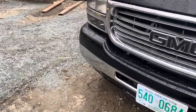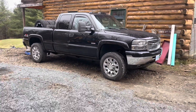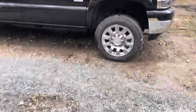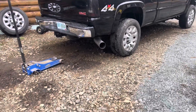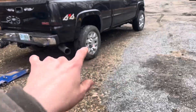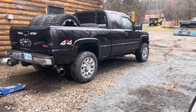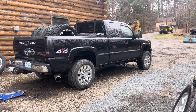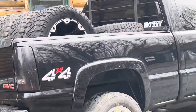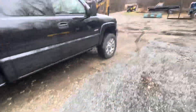I forgot to video the whole thing but here are the five-spoke stars. Honestly I don't know how I feel about this — I don't think I'm digging it at all. At first I didn't like them, then they started to grow on me, but now looking at it again I really don't think it looks great. I'm gonna pull out, get some pics, and then probably rip them off.